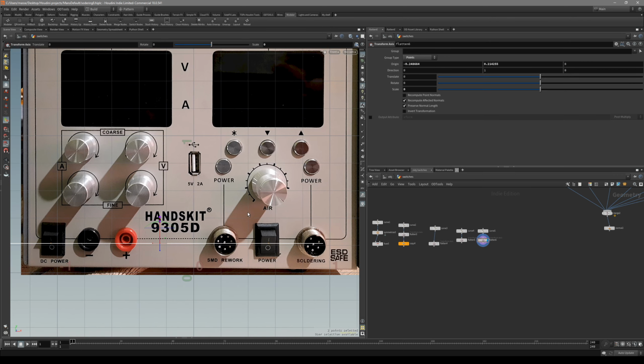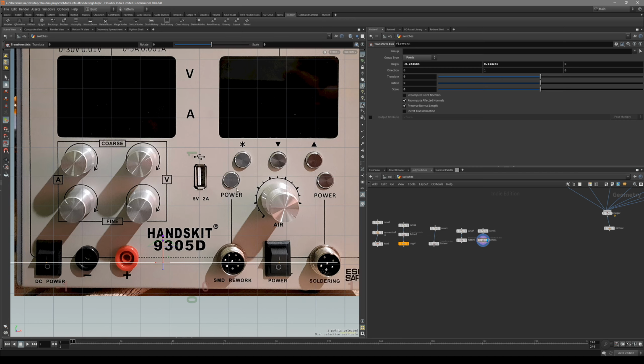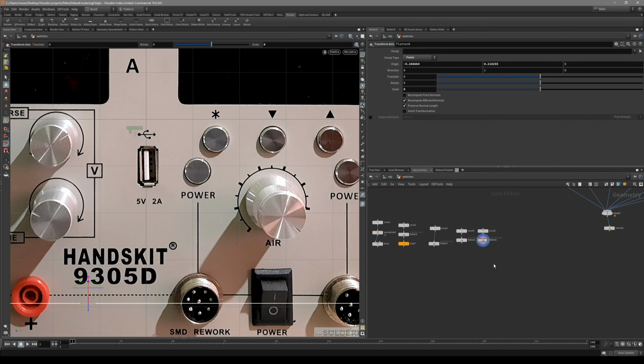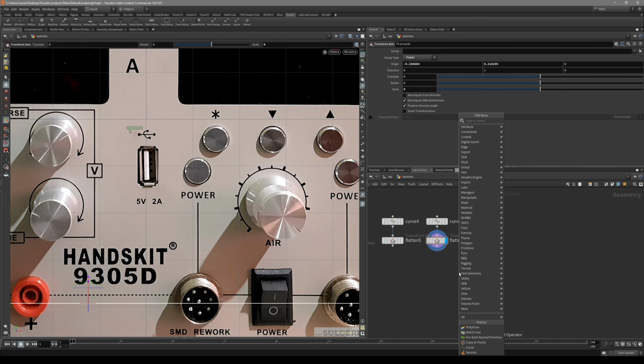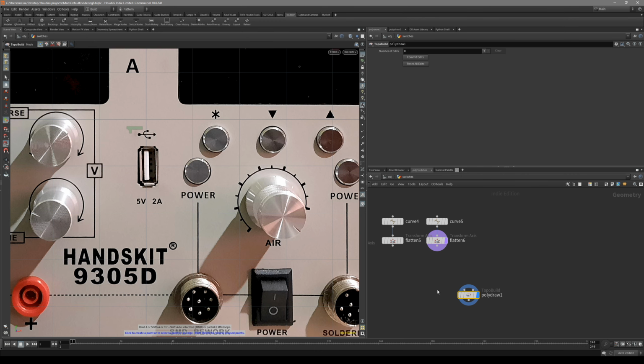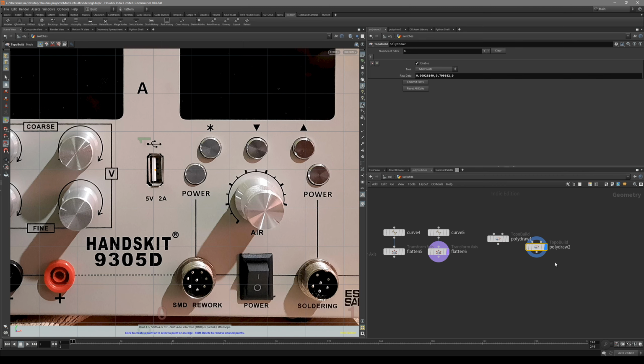Now that we have almost everything, all we have left is these 2 unique parts. There aren't any copies of these, so we need unique points for each one of them. Since for curves you need at least 2 points, let's put down a poly draw. In poly draw you can just add 1 point, then middle click on it, and that's it. So basically this node is holding just 1 point. Let's duplicate it, take this point, and move it to here, like that. And that's it, we have our point set up that we're going to copy to.